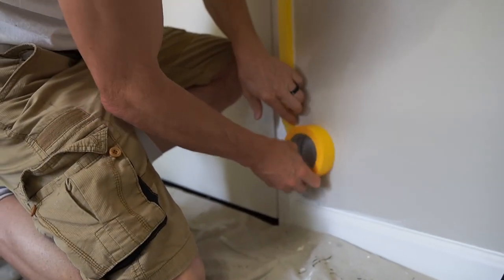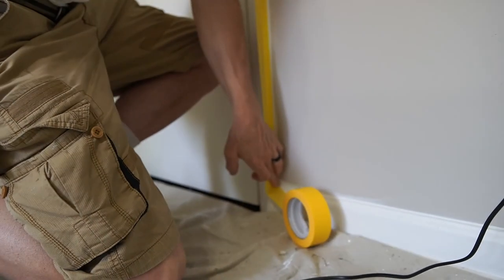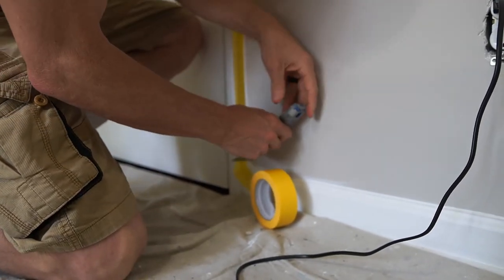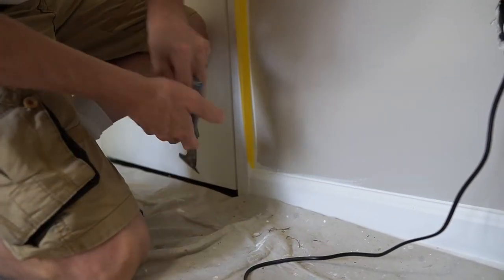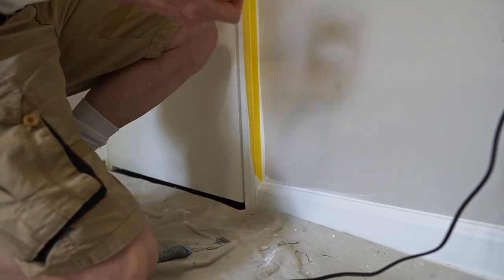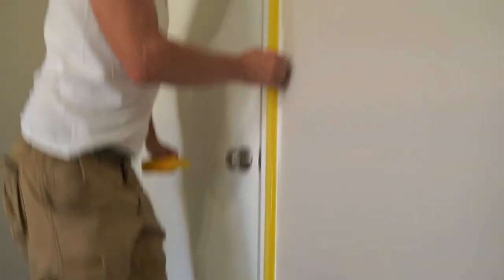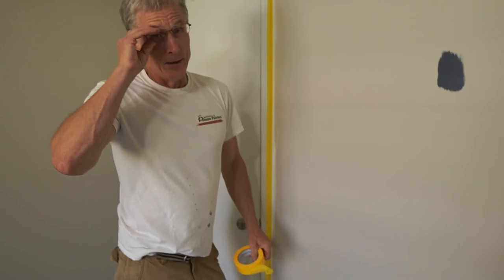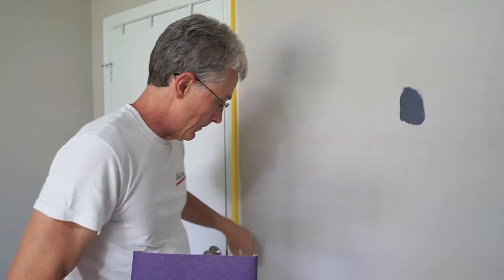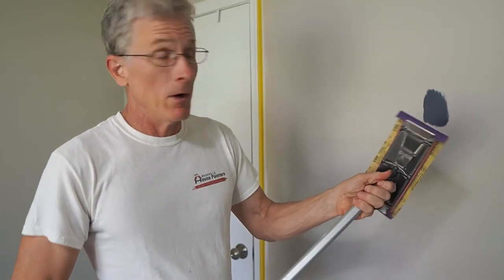That's why you want to paint your door casings first, and then you just take a five-in-one tool — a common painter's tool — put it right in the corner and pull the tape off straight. You'll have a little tear here and there but Frog Tape works really well with no bleed-over. Now the very first thing we do before we even start painting is the prep: tape off the trim and baseboards, but before any drywall repairs we're going to sand.